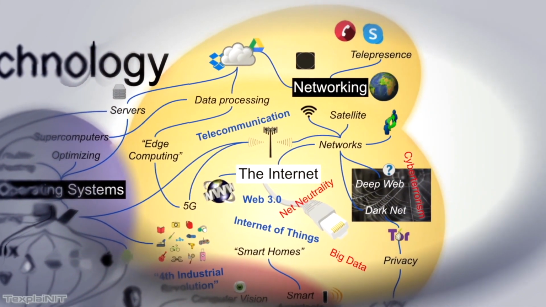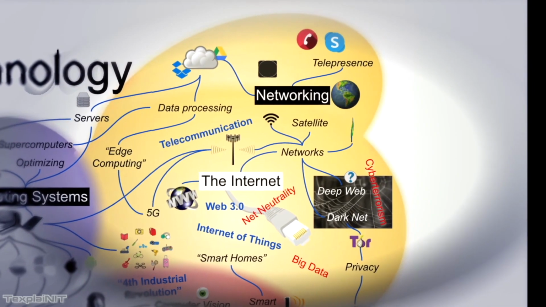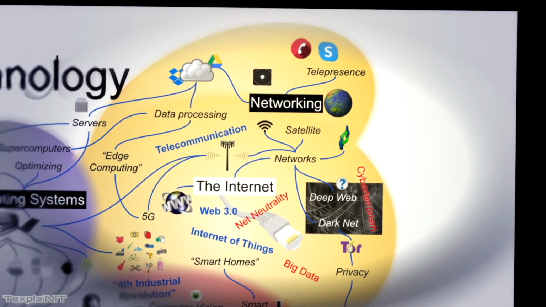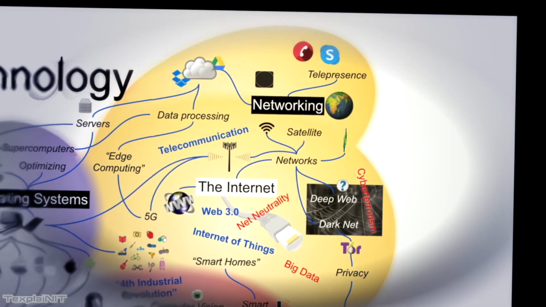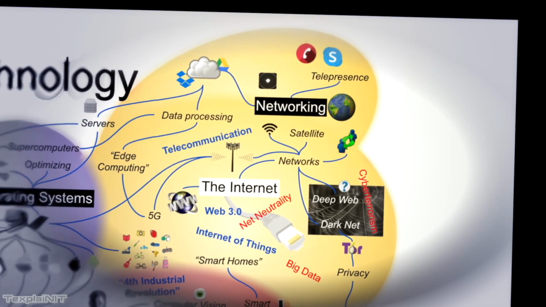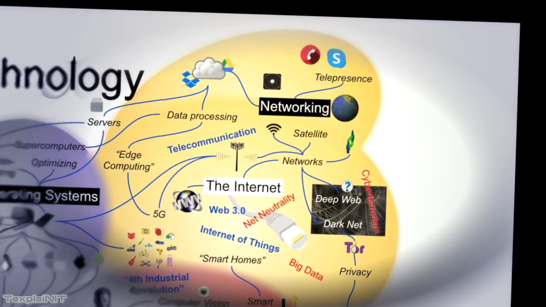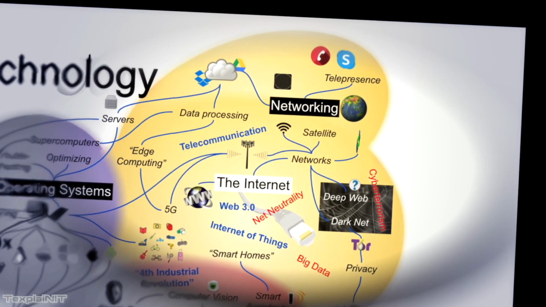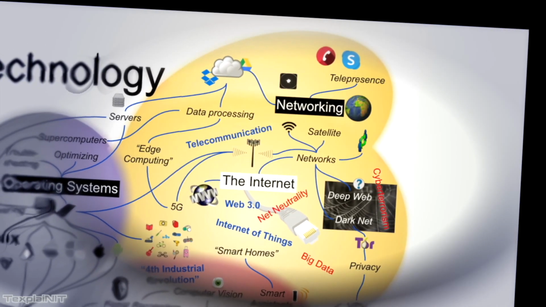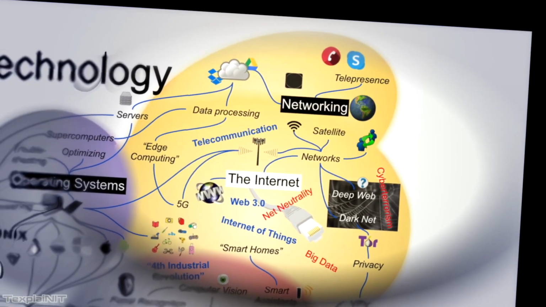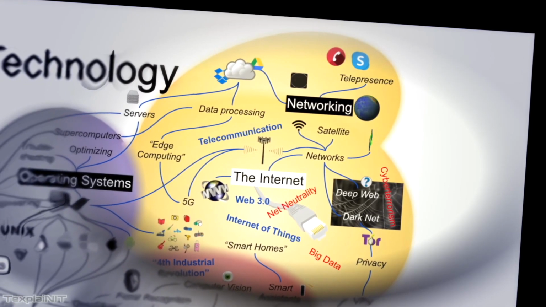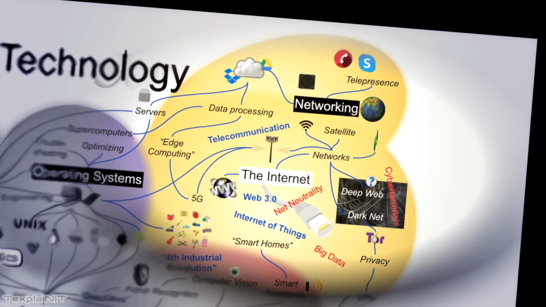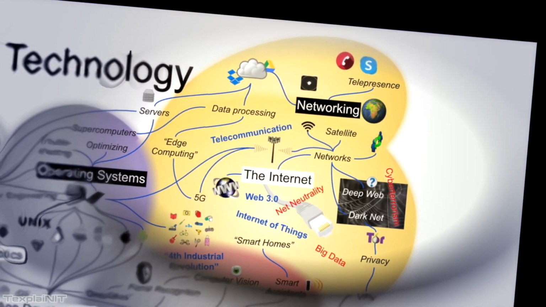Networking is obviously a big field. Everyone knows the massive network of networks called the internet. We can browse the web, partake in telepresence using Zoom, compute on the edge with 5G, create an internet of things with a bunch of gadgets. And you could even go beyond the internet. You could just keep going to a more anonymous dark web. But either way, any digital network you use, it's essentially like a bunch of telegraphs sending Morse code to one another. Only it's much more complicated sequences of binary ones and zeros. Just a little bit more complicated.